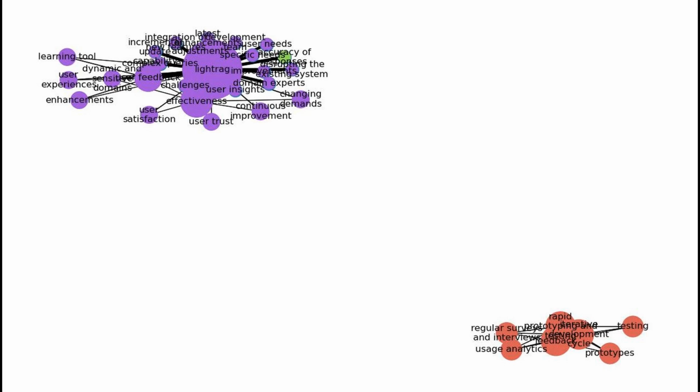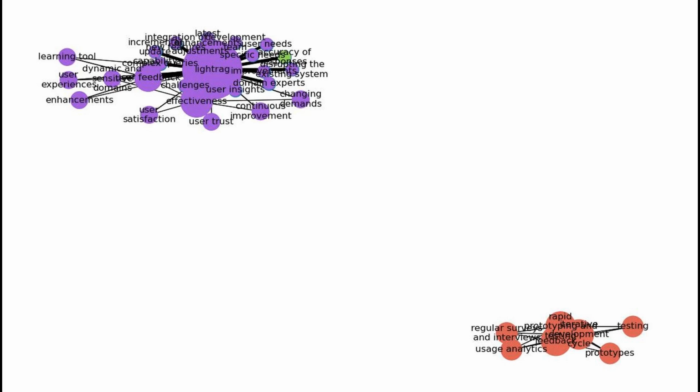2. Iterative development cycle. To systematically integrate feedback, a continuous development cycle should be established. This could involve regular surveys and interviews, collecting user feedback through structured surveys or interviews at various stages of the application's use.